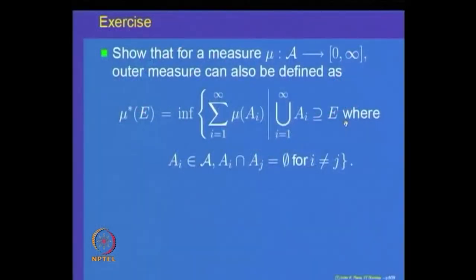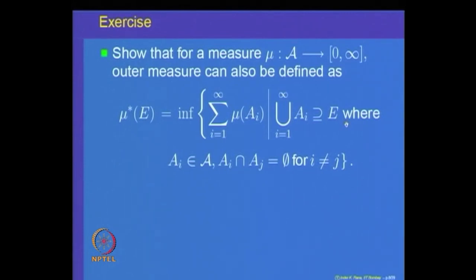And here is an example which says that on all subsets, outer measure may not be even finitely additive. But at least this example says that we can probably find a subclass of all subsets of that set X, which includes the given algebra, and on that probably it is countably additive. So, the problem is to look for a collection of subsets on which it is going to be countably additive.